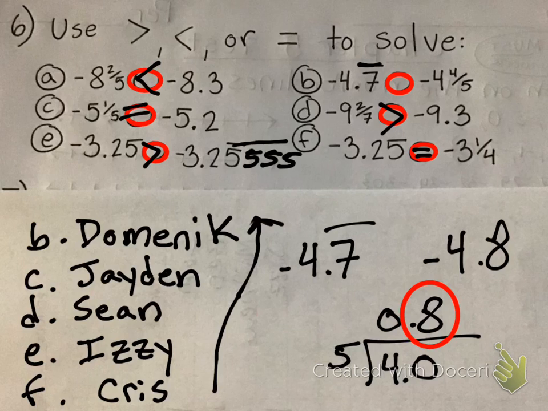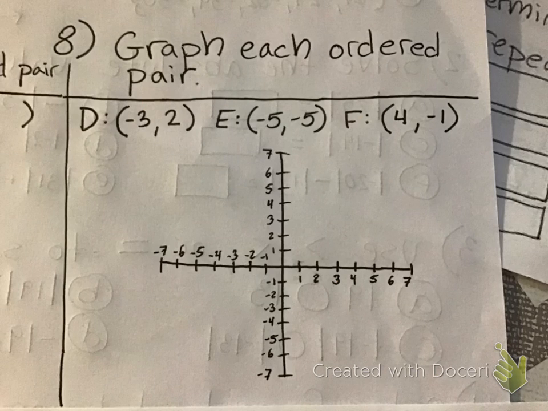Which number is the bigger number, Dominic? Perfect. The negative 4.7 continuing on forever. Exactly, because it's closer to our 0 on our number line. Great job with this, everybody. To make it so you don't have to draw the graph, we're just going to graph it together.